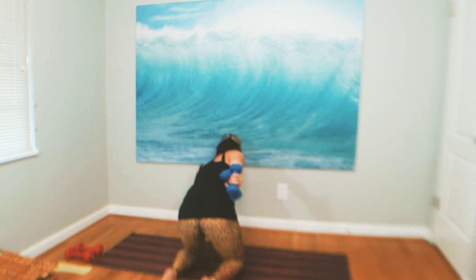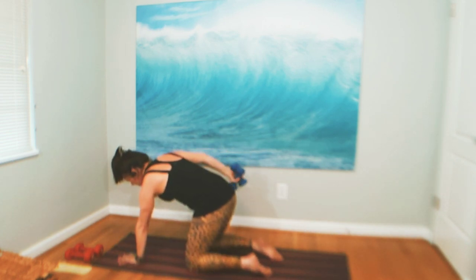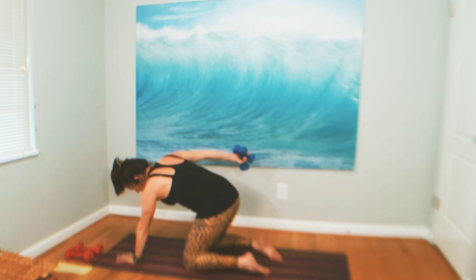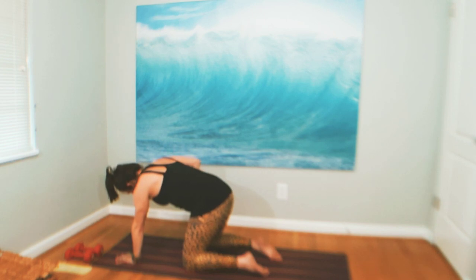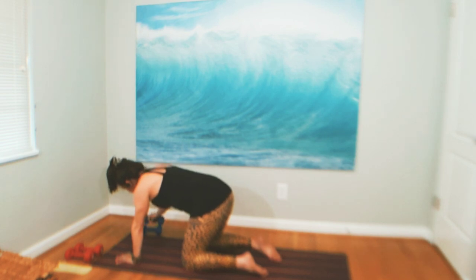Straight back. Try to straighten your arm. Then bend elbow by your side. Lift for 2. Lower. 2 more with both weights. And then we'll go back to 1. Lift. For 2, you can keep 2 if you want, or a lighter weight for higher reps.